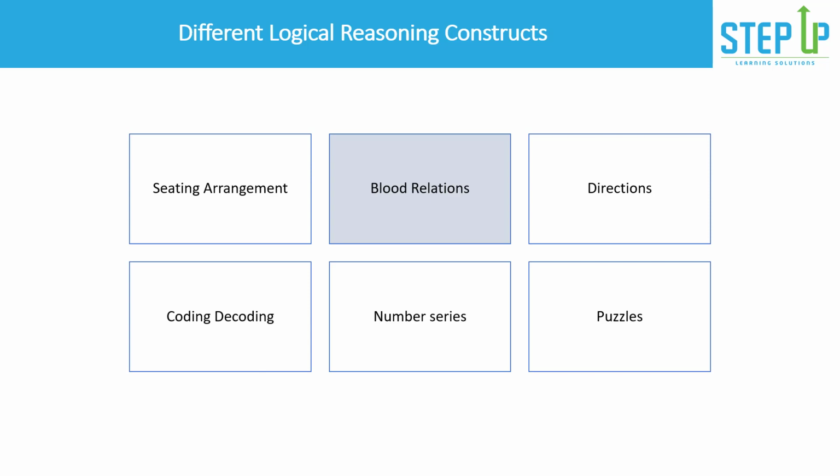Blood relations is a common question that you will see under the reasoning section in various exams. In aptitude exams, campus placements, and competitive exams like UGC NET, banking exams, and MBA entrance examinations, you get a very convoluted statement, like: how is your mother's brother's nephew's sister related to you? But there's a simple method that you can employ to solve these questions in seconds, and that's what I'm going to do in this video through some examples.